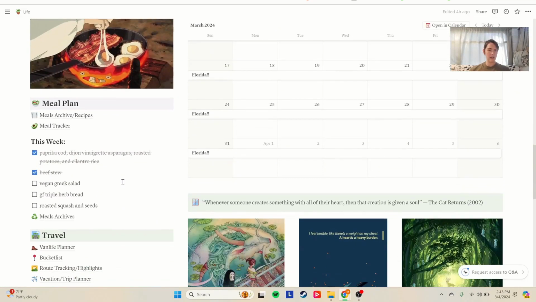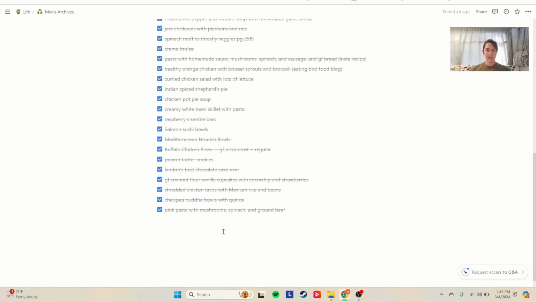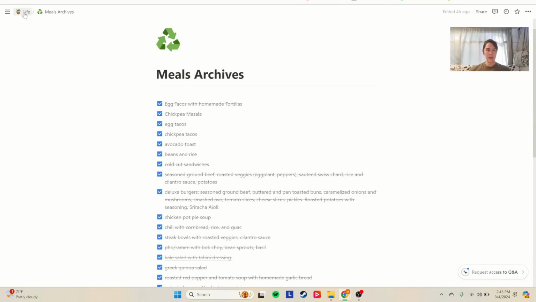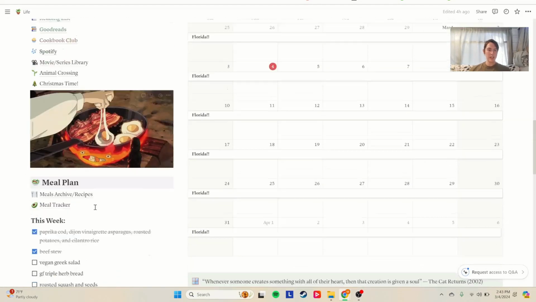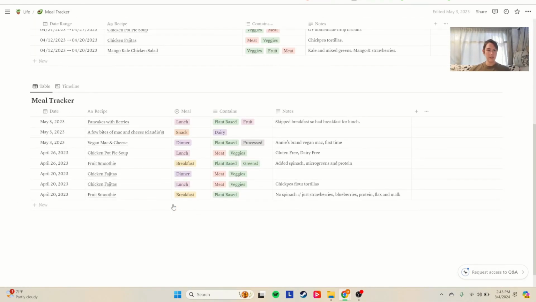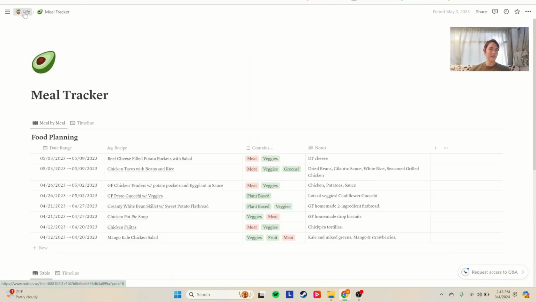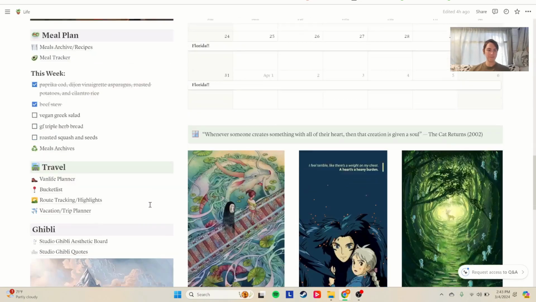And then just a quick view, I have a little check off right here, and then I just put it in archives. And then I kind of use this for ideas sometimes of stuff that I've made in the past and what we seem to have in regular rotation. I did make this meal tracker that I used for, it looks like, maybe one month. So you have to try things and see what works for you and see what doesn't.